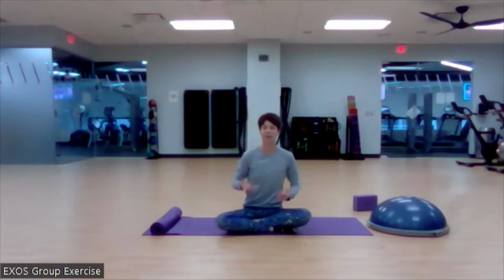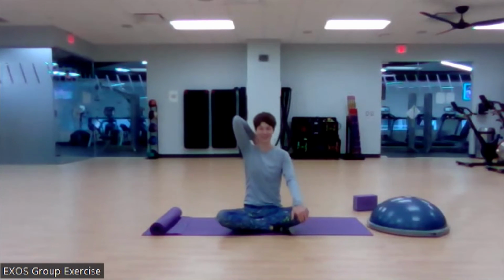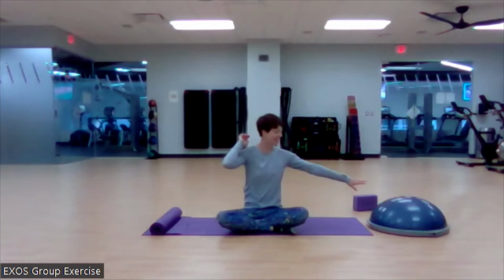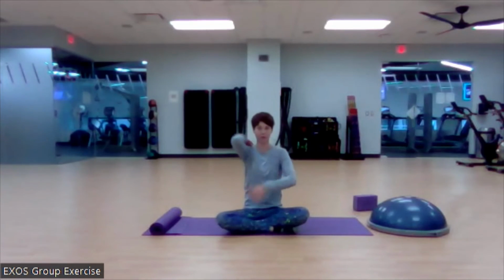And this is our typical tricep stretch, except we're going to make it a little bit different here. We did something similar when we were up here on the BOSU. Now, you're going to put your hand back behind you and start with your elbow low. So you're going to start here, and then you're going to push your elbow up.